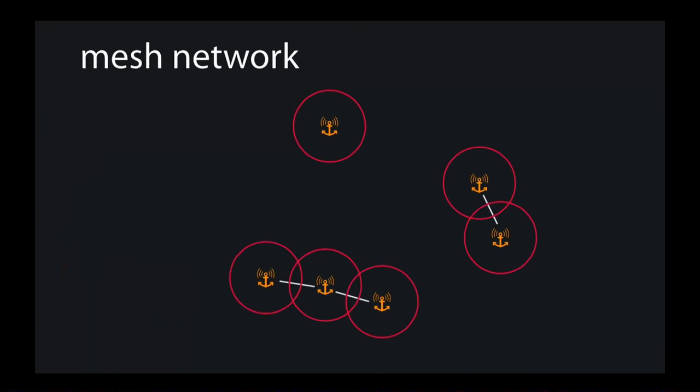So what we do is mesh networking. Just imagine you have a couple of Wi-Fi routers, like regular home devices, distributed throughout your city. They are symbolized by yellow anchors in this figure. Don't ask why yellow anchors, it's a hammock thing. And their radio range is symbolized by a magenta circle. So you would have maybe one router in one part of town and two routers in another part of town. And at the bottom of the screen, you got three routers.